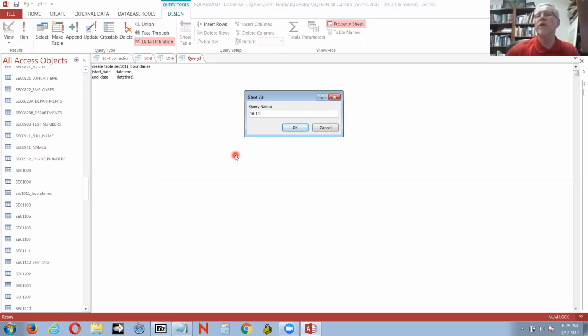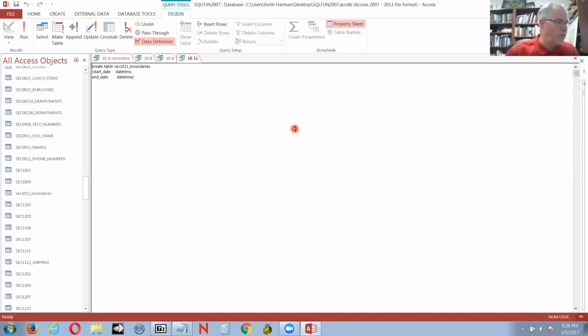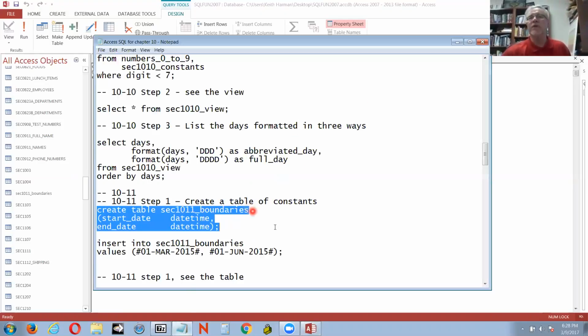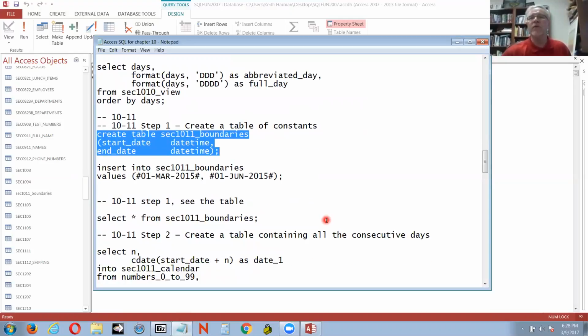This query is going to be called 1011. Okay. Now, the second step, and again, this is at page 385 in the Patrick text, and I don't think there's anything necessary to walk you through this. I'm just going to, well, let's look at it. Why am I doing this? I'm making this much more difficult.